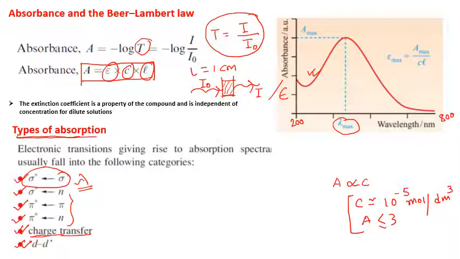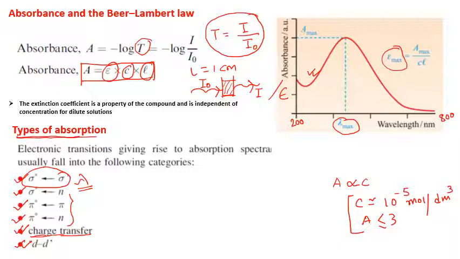Now you look at this UV visible spectrum shown over here. From this UV visible spectrum, you can calculate the molar extinction coefficient epsilon as shown over here. From the Lambert-Beer law, you can rewrite this equation: epsilon is equal to absorption divided by concentration times the path length of the light that is passed through the solution.